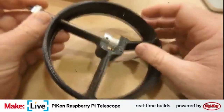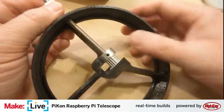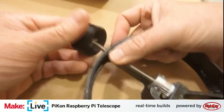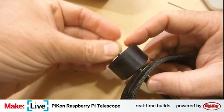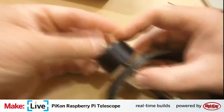All right. So that's a rack and that's the pinion part of the rack and pinion setup, and then we just attach this handle to the outside. The handle's also 3D printed. And then just have this little acorn nut to secure all that into place. This piece just makes it easy to focus the mechanism.